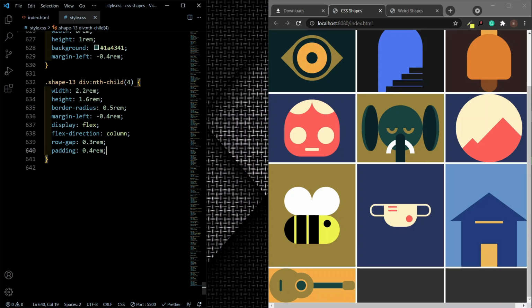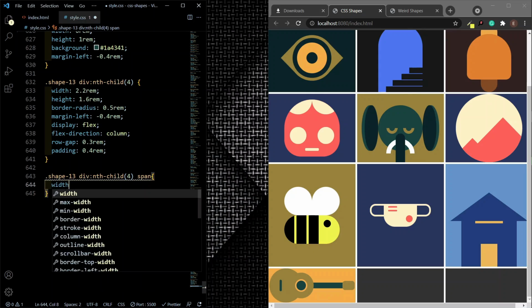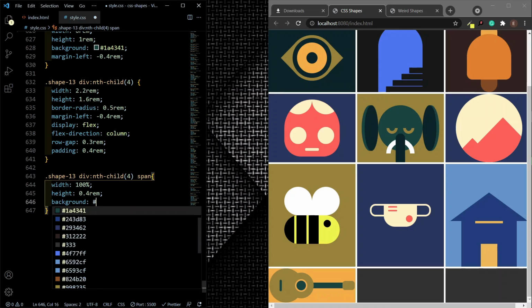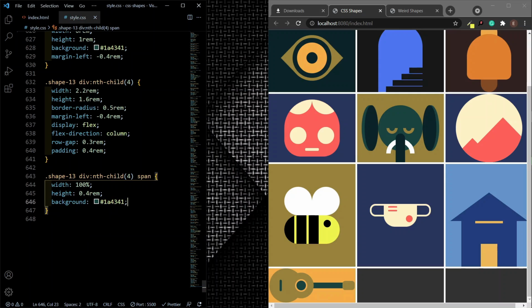Perfect. Now let's move on to the spans in it, which are going to have a width of 100%, height of 0.4 rem, and then a background of a dark green color. Okay, so that is all for our guitar.